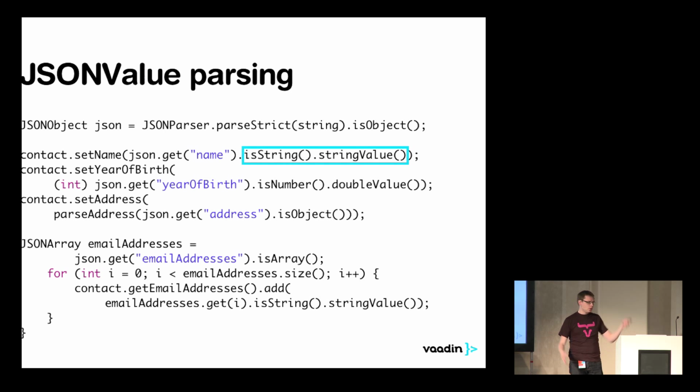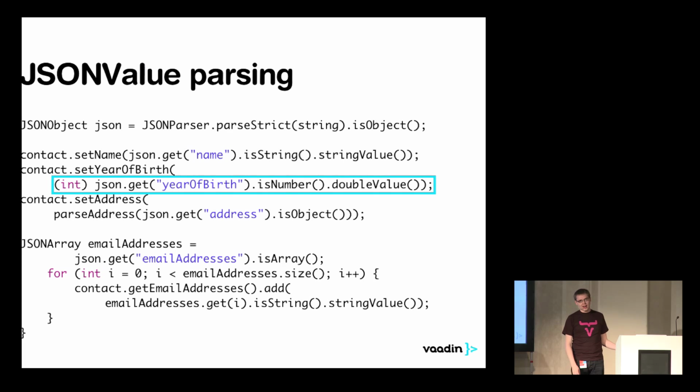So here you have lots of code, with some kind of challenging parts. One is that this is in no way type safe. You need to know that this should be a string, this should be a number. So you check using the JSONValue API: is this a string? Good, then get the string value out of it. And it's even trickier with numbers, because JSON only supports standard 64-bit floating point numbers, so you will get a double out of the API. If you know that you have an int, then you need to take care of that yourself as well.